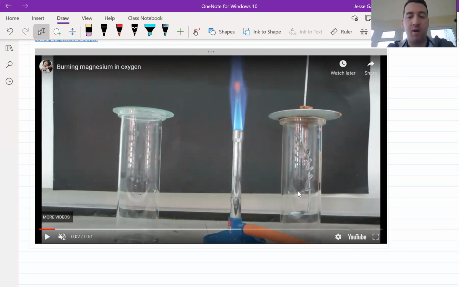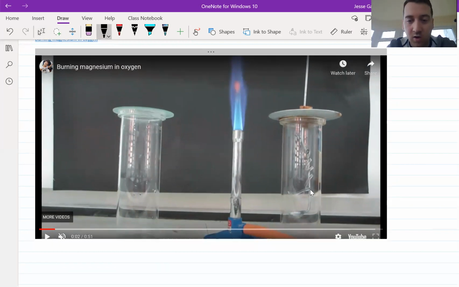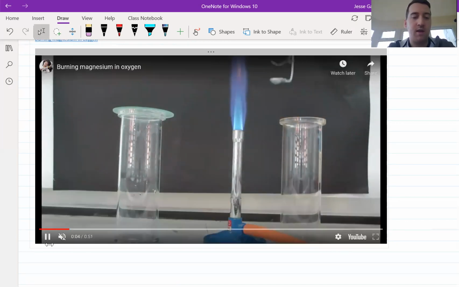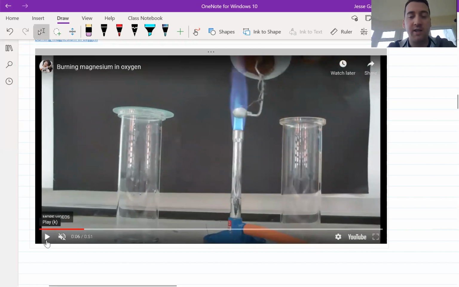Now you can't see it yet probably, but inside this jar over here on the right, there is a type of spoon, and wrapped around the handle of the spoon is some of this magnesium ribbon. Okay, so just watch for the bit wrapped around the spoon, some of this magnesium ribbon. So he's going to take out the magnesium ribbon. Here we go. And as you can see, he's hanging the ribbon into the flame. This is going to start the chemical reaction.